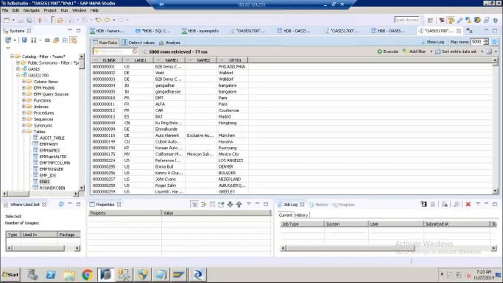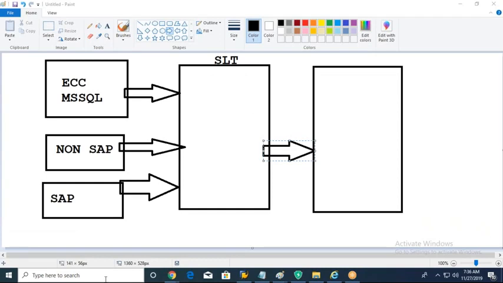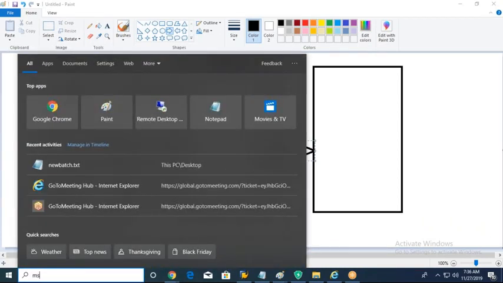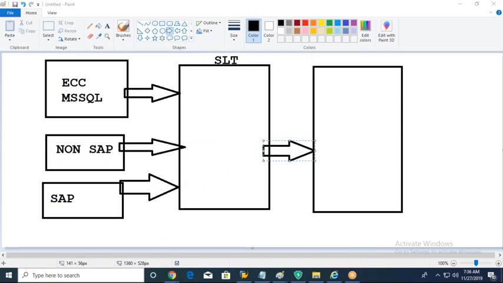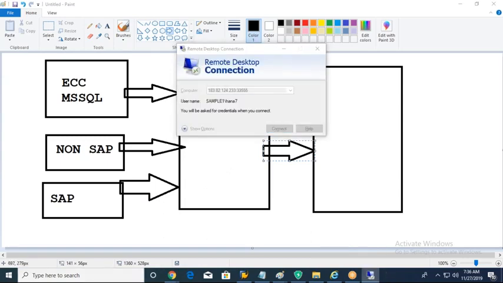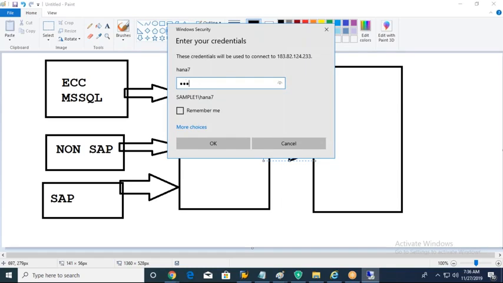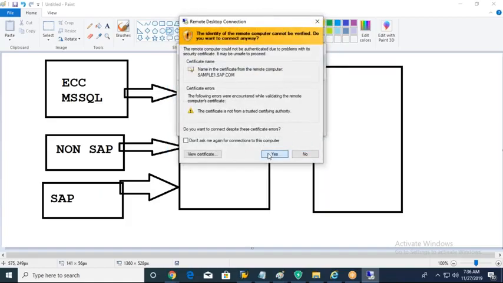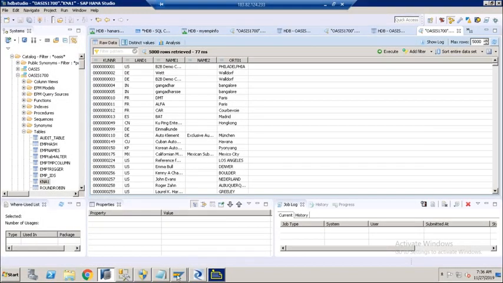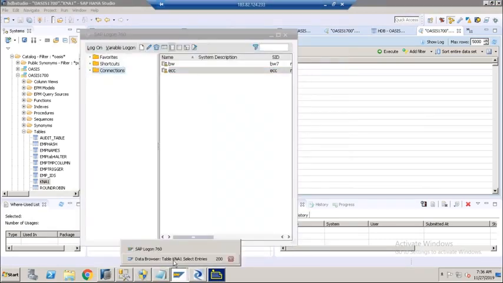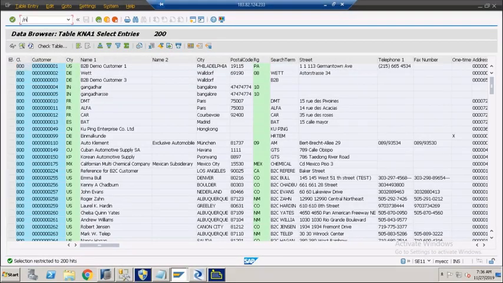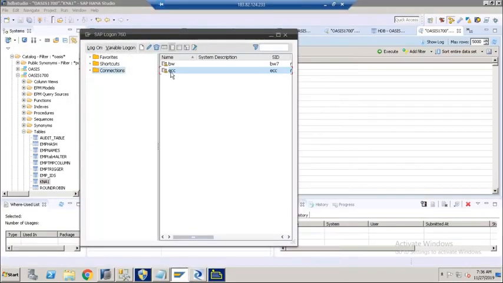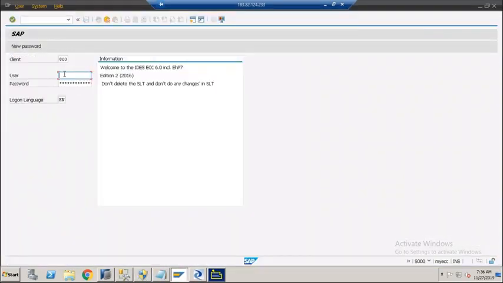Okay. Now let me show you, for example. This is the SAP system with MS SQL database.